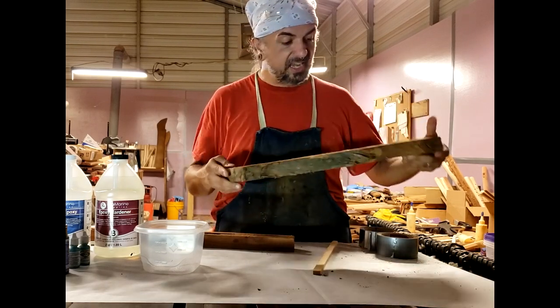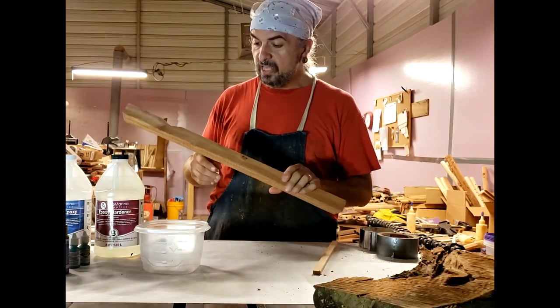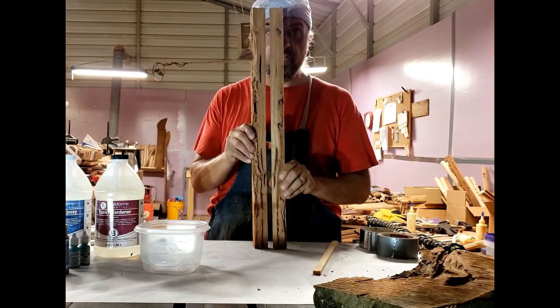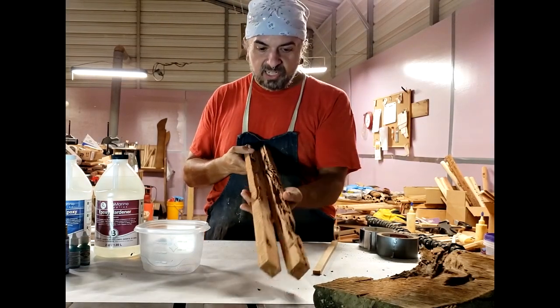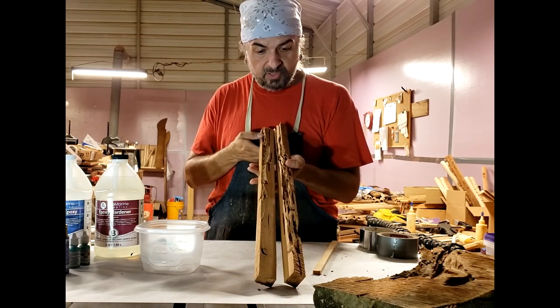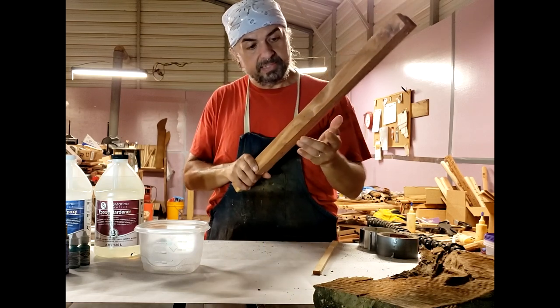Having said that, when I was ripping out some blanks a little while back, I came across this one piece of red cedar, which has some major rot, and I went ahead and ripped it hoping that maybe I'd be able to salvage it. I looked at it, and honestly, neither piece is really quite good enough to make a flute out of by itself.